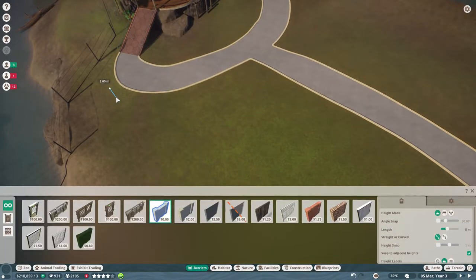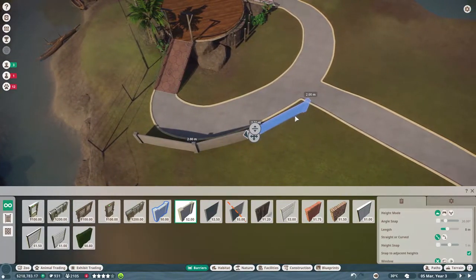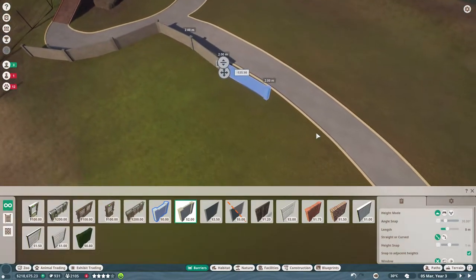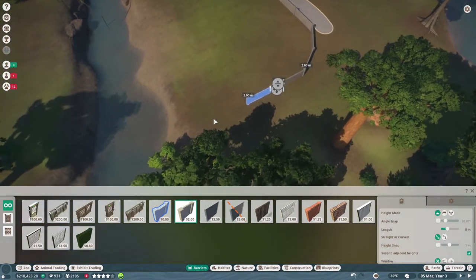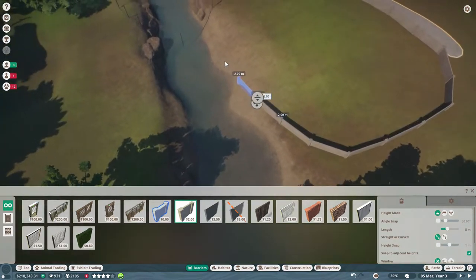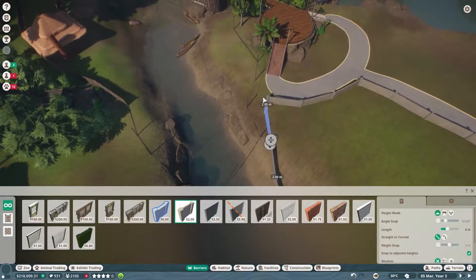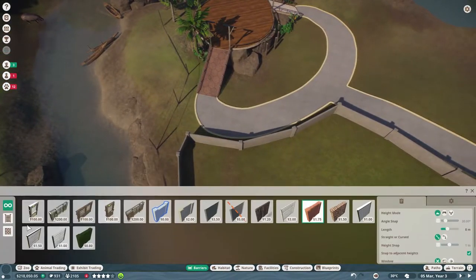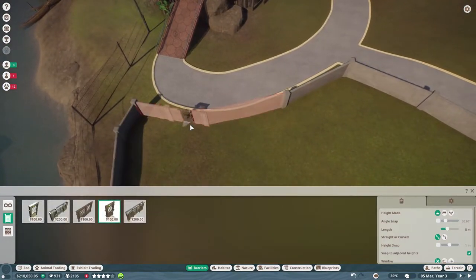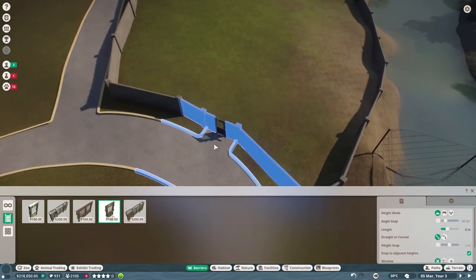Barriers. No, not that way. This way. Okay, thank you. Barriers. I need a gate of some kind. Wait, I don't see it. Is it connected with the road? Okay, now it's connected with the road. Thank you.